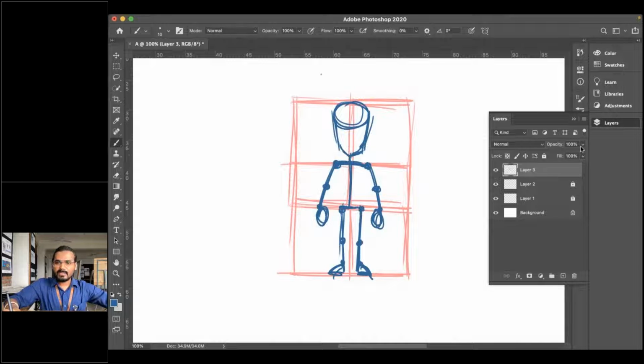Okay, so after understanding a stick figure, we can go for the structure. So we can decrease the opacity for more clarity.